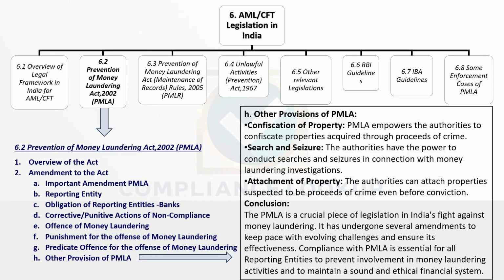The PMLA is a vital law in India's fight against money laundering, ensuring that the financial system is not used to fund criminal activities. Its amendments have strengthened enforcement, broadened its applicability, and made compliance essential for all reporting entities. By adhering to PMLA, banks and financial institutions help maintain the integrity of the financial system while minimizing the risk of being exploited for illicit purposes.